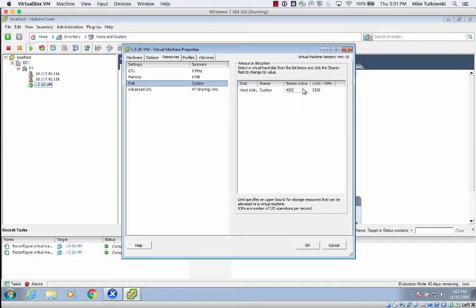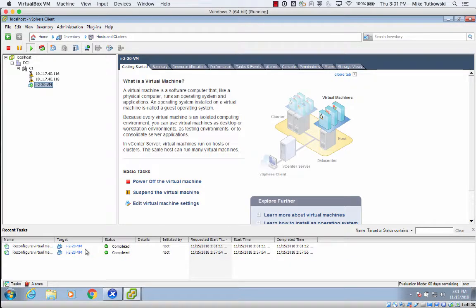But we didn't change the shares value, so we're fine there. And as a performance optimization too, I don't know if reconfiguring virtual machine has actually been executed twice, because we did change the virtual disk settings associated with this virtual machine.